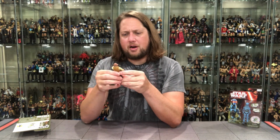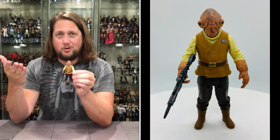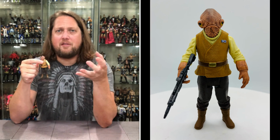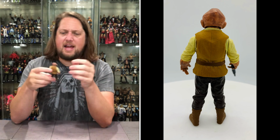But it is Admiral Akbar. Like I said, he's got his yellowed shirt. I want to believe this is his old school white shirt underneath. He just never washed it, and it just came yellow, gross over time. You know, Admiral Akbar, I think they all said he was kind of smelly. They tried to stay away from him. He didn't understand it, but he didn't wash his clothes. He finally did get a brown vest somewhere along the way, but I love this. At the end of the day, I love this.